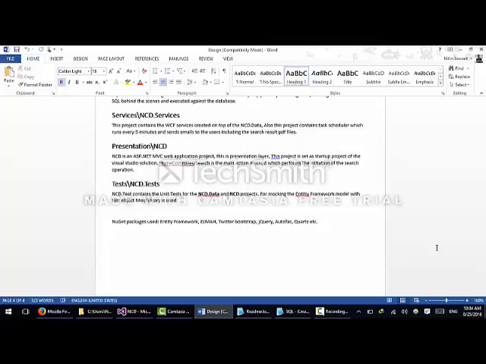Then we have ncd.test, a project which contains unit tests. The tests are developed using MS Unit, and the test objects are created using the mock library.